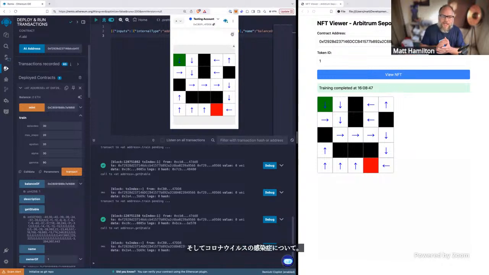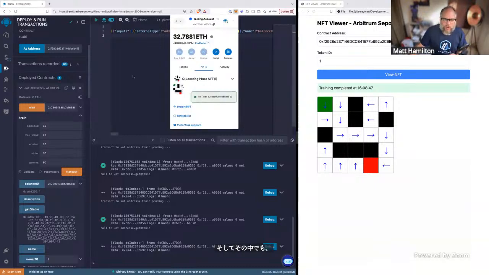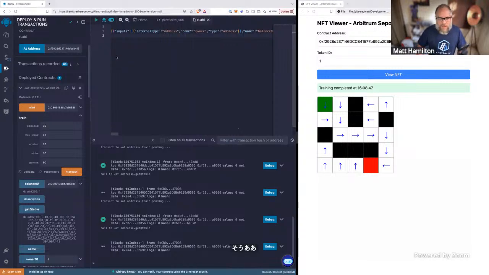But as you can see, we have an ERC 721 NFT here, dynamically returning an image, and it's a result of a training process completely on chain. Remember, this training has happened completely on chain within the transaction on Arbitrum. So nothing is off chain here. And like I said, you could use this for getting a smart contract to learn various behaviors depending upon what's happening on a blockchain. A price does something, it learns to do something in response to that, for example. So that's kind of that with the demo.